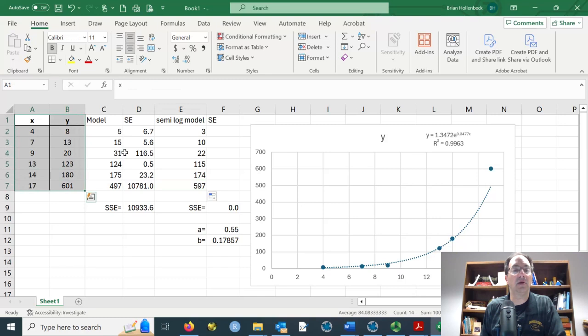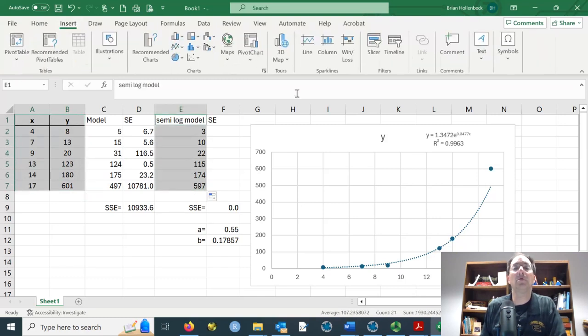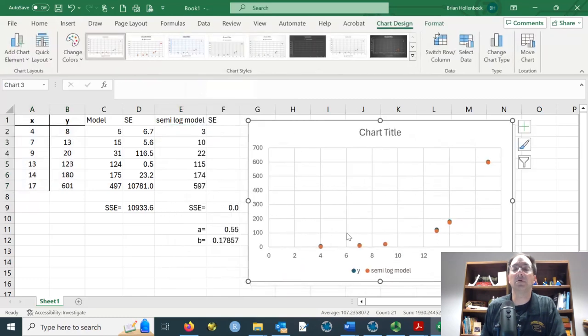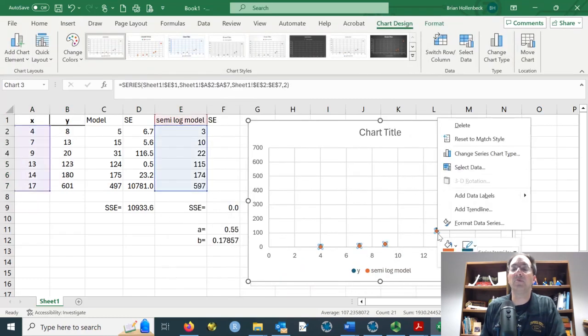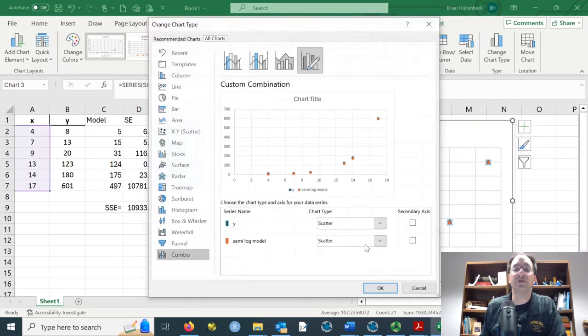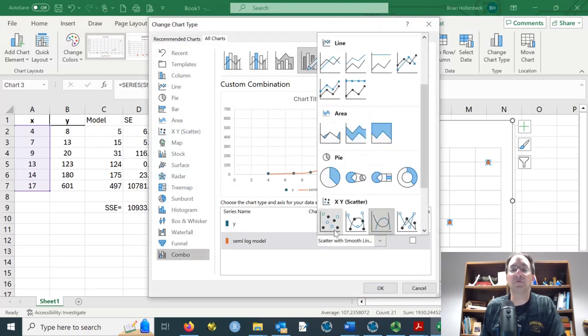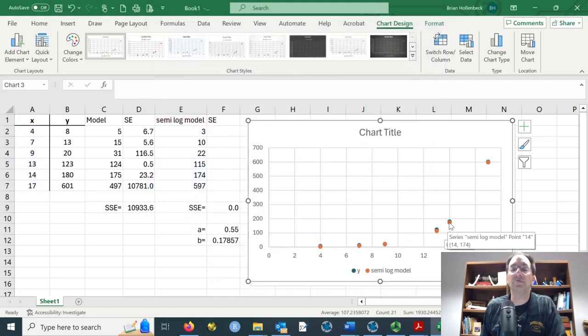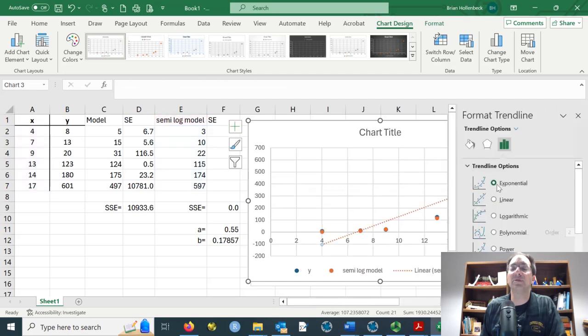So we can plot that just to make sure. So I insert the plot. And if we wanted to, now notice on this, if you try to change the series chart type, you might get an unsatisfying kind of straight line because it's just connecting dots in a somewhat smooth way. So instead of doing that, what I'm going to do is add a trend line that will hopefully give us the same effects.